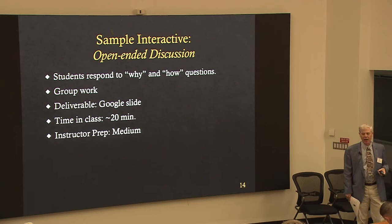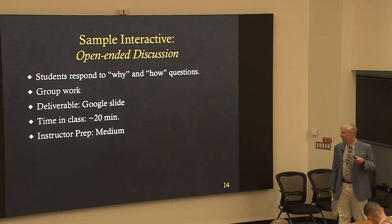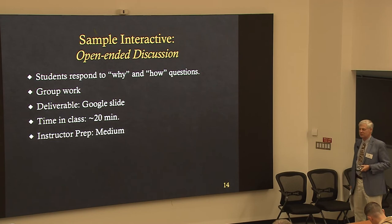But they respond on a Google slide, so that you've got every group, and when there's 75 students in the class, and I keep my groups at about five, there's like 15 groups. But you can scroll through those slides, and they know the professor is scrolling through, because they see it in real time, and so they're kind of forced to respond. You force this conversation, you force the response, but usually we run out of time. Usually they can't answer all the questions, because there's so much discussion going on.